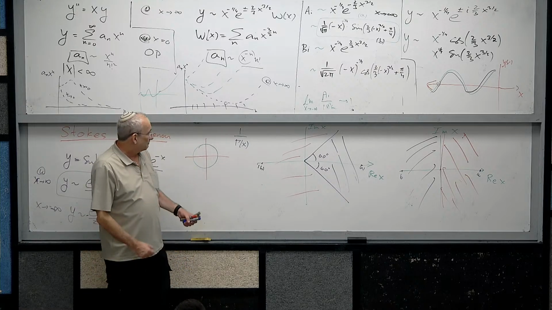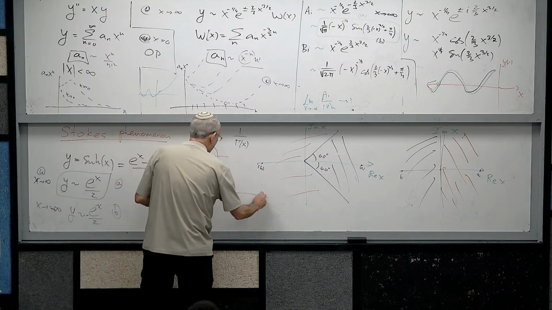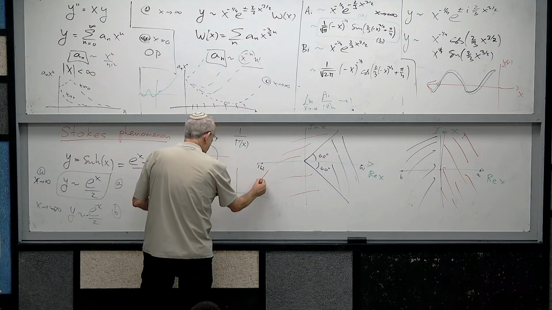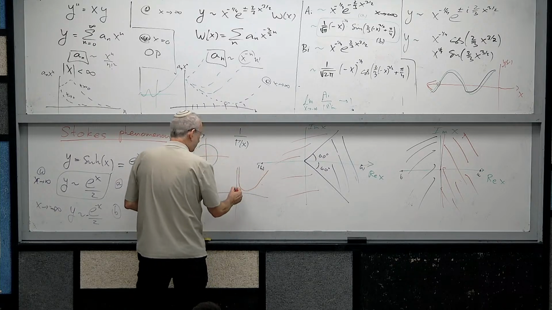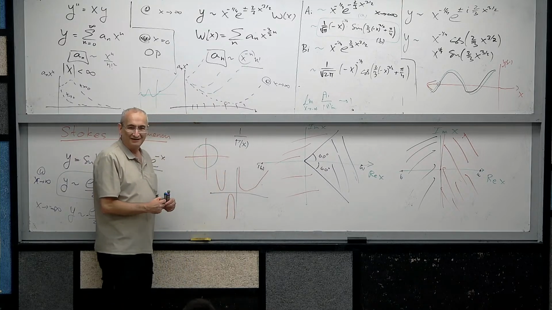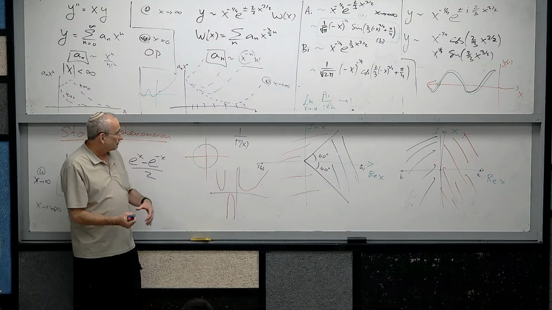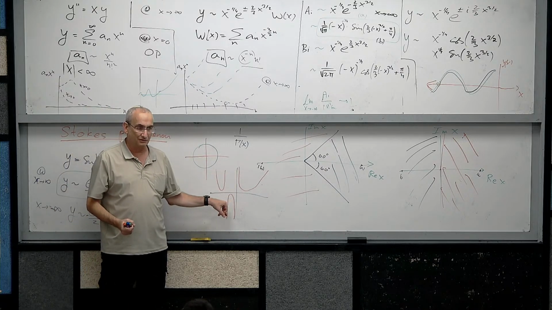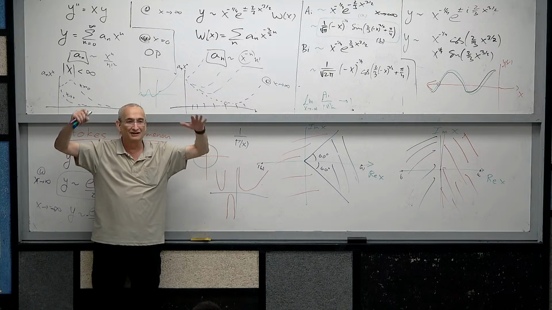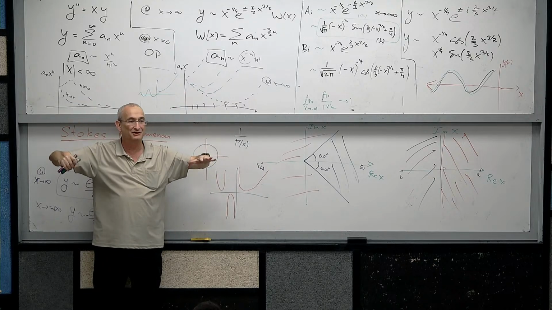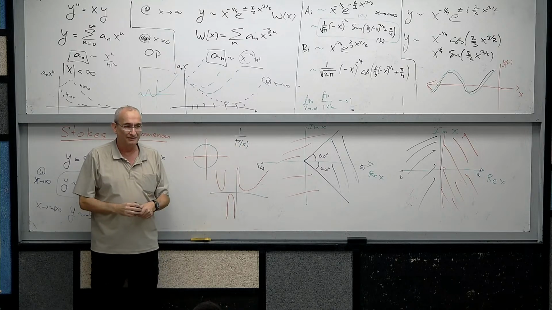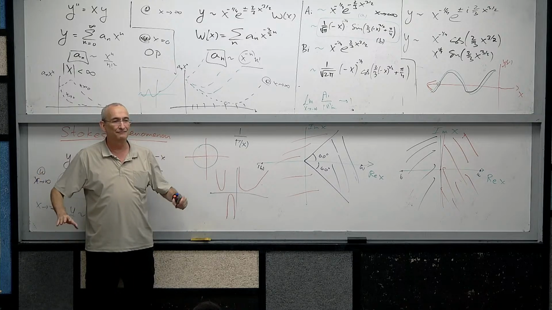Now, why? Because you remember what gamma of x is doing, right? Gamma of x for positive x diverges like x factorial, but now it diverges also at 0, and it jumps to minus infinity, goes like that, and goes like that, and so on. So gamma is not an analytic function at 0, right? But 1 over gamma is an entire function. It's an absolutely, completely and perfectly kosher function for any x, because these are just zeros of 1 over gamma. So this is a fantastically entire function.